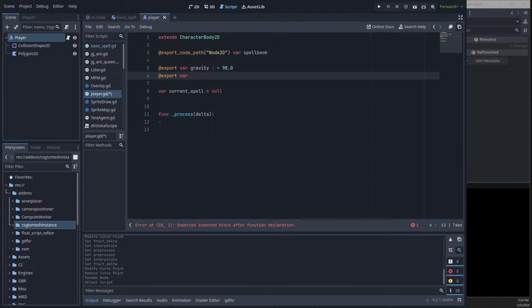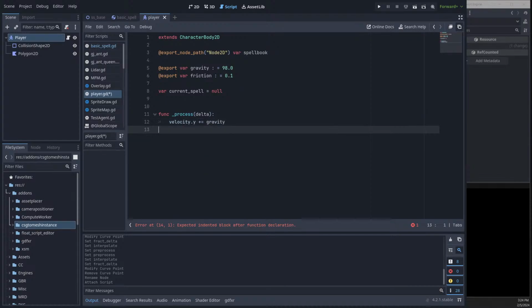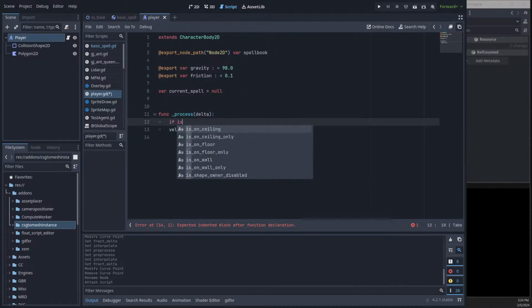Or var, what's it called? Friction. We'll do 0.1, and that means velocity.y plus equals gravity if not is_on_floor.